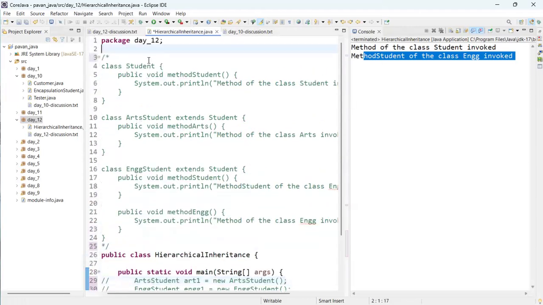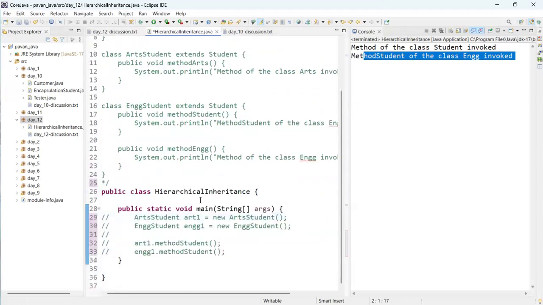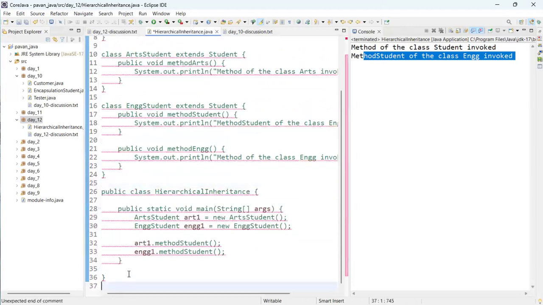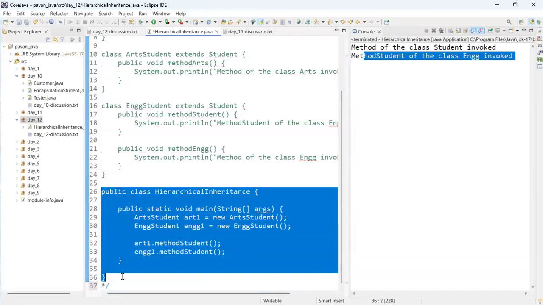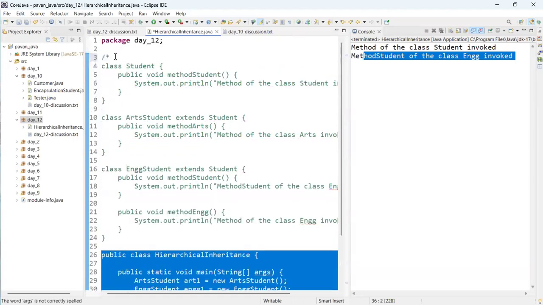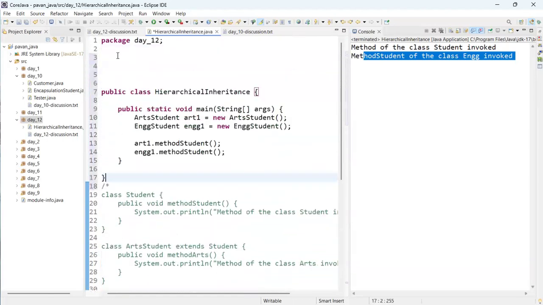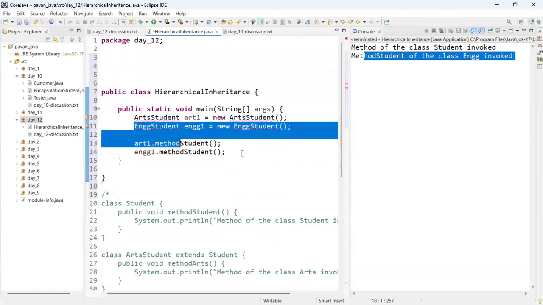No, no, no, give the whole. And whatever you want, copy and paste into the new one below. Don't remove anything from the first program. Comment all, and copy whatever you want from this and paste in the new.